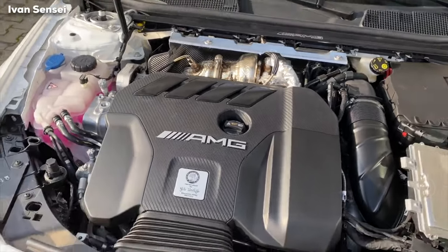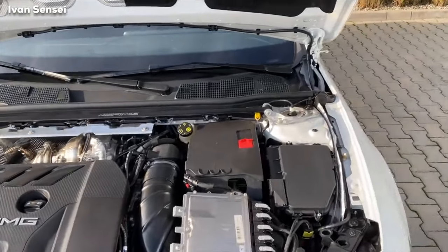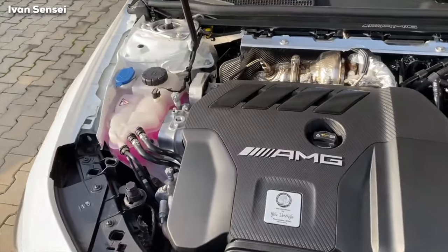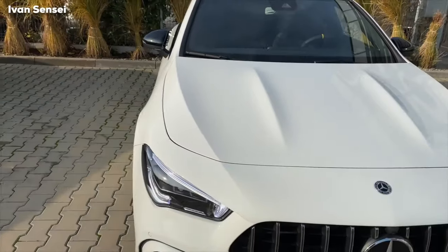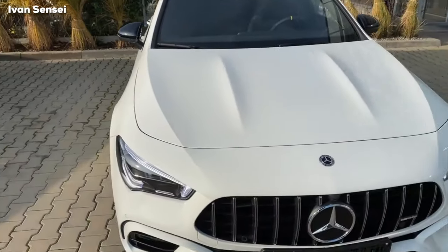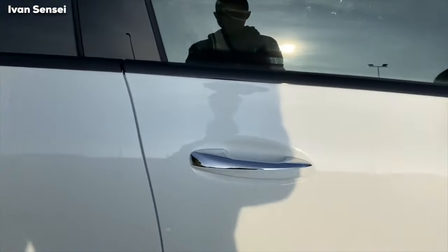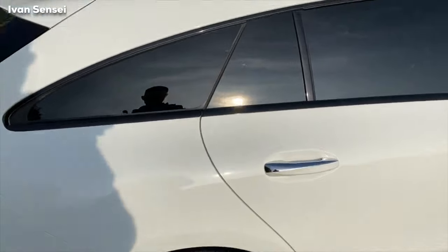Just wanted to mention that. For torsion rigidity you have here this bar with a nice AMG logo. The engine cover has like a carbon decor. These four lines mean that this engine is a four-cylinder inline engine. You can see better now — the frame rate is correct. These LED daytime running lights are gorgeous in my opinion. You have black mirrors because of the night package, and also the window trim is black, but the door handles stay chrome. I think it's gorgeous design.